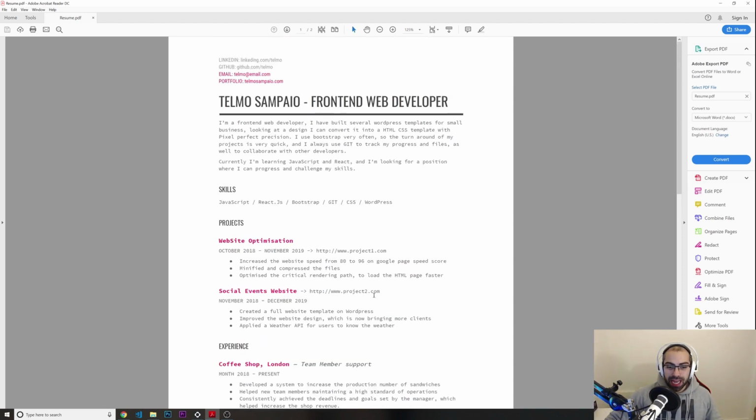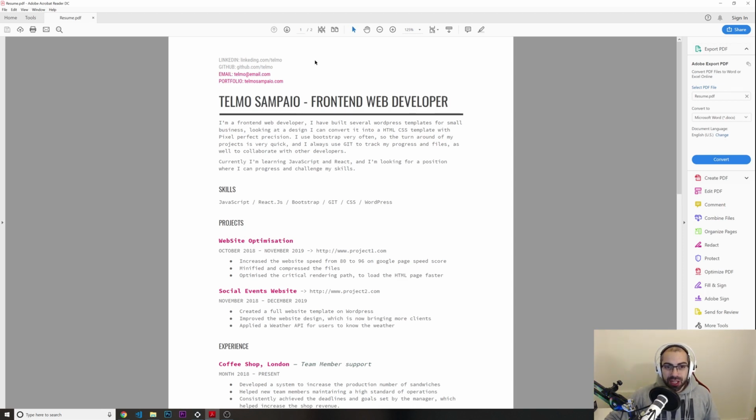Alright, so first of all, I just created this kind of template from Google Docs, so you can get this kind of design in there. This is something that I just did quickly, and this is something that I'd do if I was applying myself, if I was someone who is just starting out without any previous experience in other jobs. This is something that I would put. Okay, so let's just start with this.